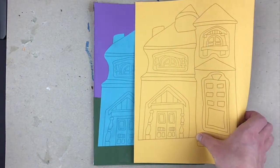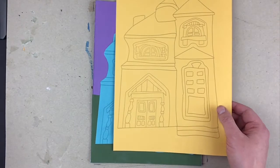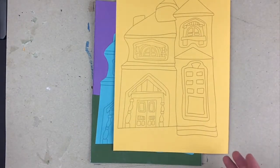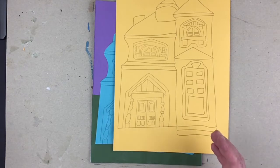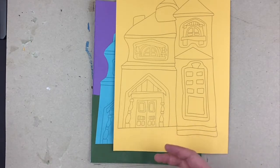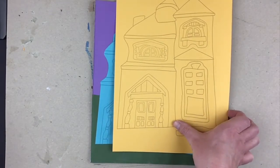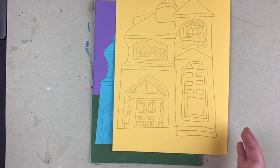This step is very simple, but it's also very easy to make mistakes, and I didn't print extras. So please, even if you know what to do and how to do it, just follow the step-by-step instructions. That way you won't make a mistake where you have to figure out a way to fix whatever happened to your picture, because we can't make another copy. So go slow and you'll be fine.